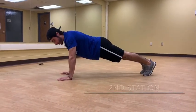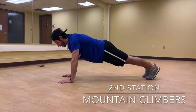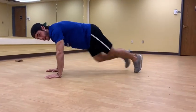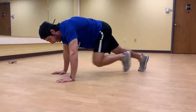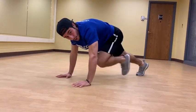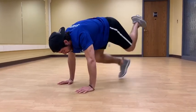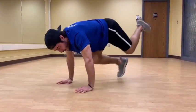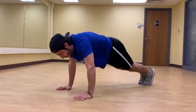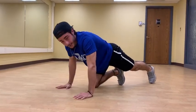So you're gonna stay in the same position. We're gonna do mountain climbers. Alright? So we're gonna make sure we're in this straight position. And we're gonna start doing mountain climbers. The faster you make it, the more you're gonna be activating. If you want some challenge, you can do it with just one leg. If you want to, you can do it with both legs at the same time. Making sure you always keep your shoulder on the same line as your wrist.